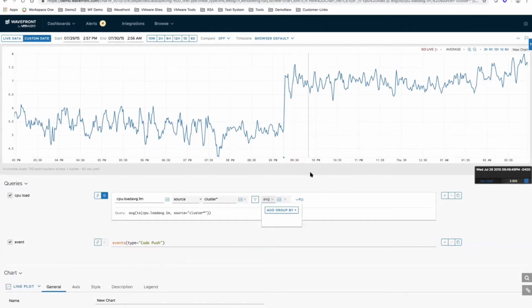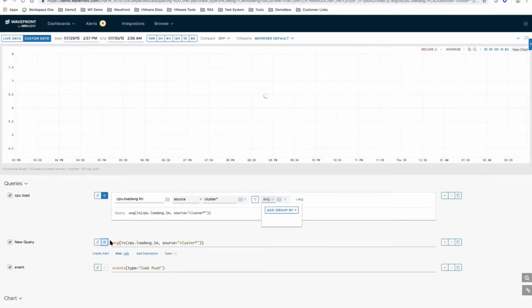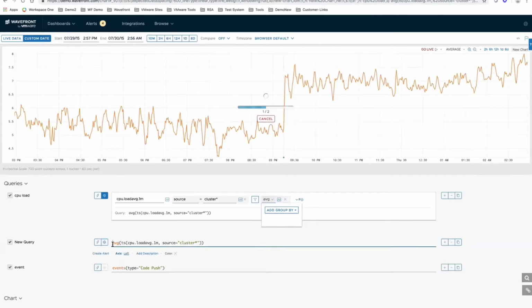Now also, if I'm doing troubleshooting, there's always somebody that says, oh, this happens all the time. Whenever we deploy code, it spikes and then it goes back to normal. Did this last week too. So what I can very easily do is copy this query. I'm going to turn off my builder, and what I'm going to do is just lag this data for a week. So I'm just going to lag it for 7 days. And so now I can compare last week's data with this week's data.